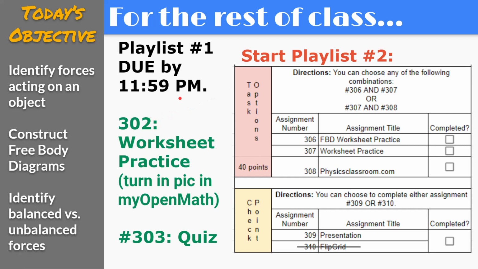All right, guys, for the remainder of the class period, you're going to be working on playlist 1, which is due by 11:59 p.m. Playlist 1 includes the assignment 302 worksheet practice, which was the one y'all picked up in class on Friday. You're turning in pictures of the 2 pages there in My Open Math, and 303, which is a Google form. These things have to be done by 11:59 p.m. tonight. This is playlist 2 over here. You can start on that if you've already finished with playlist 1. If you guys have any questions as you're working, please let me know.